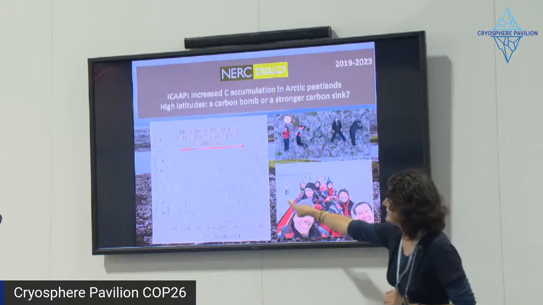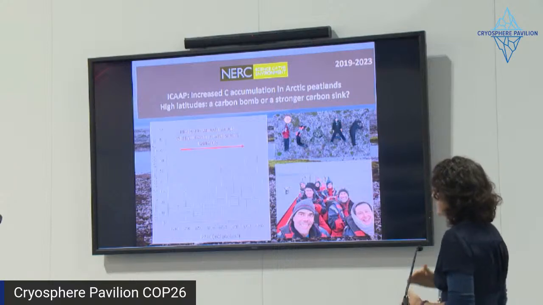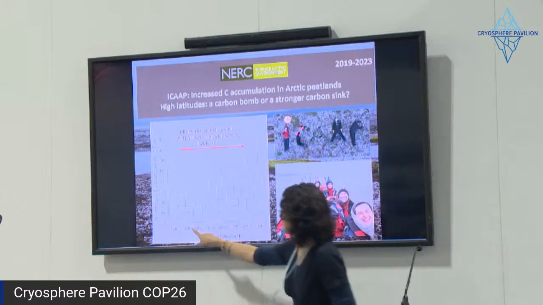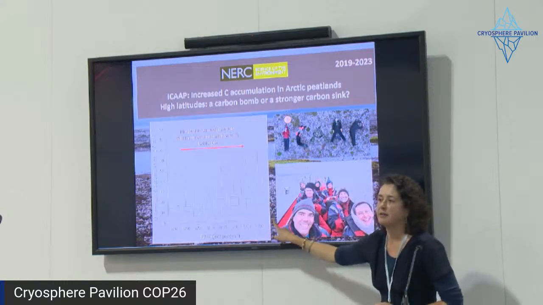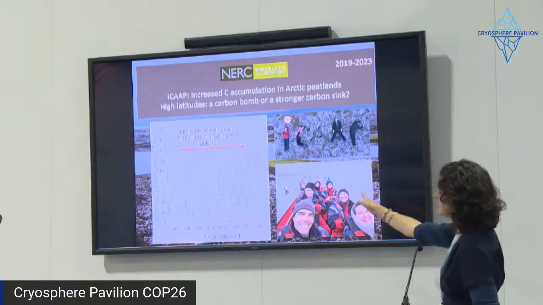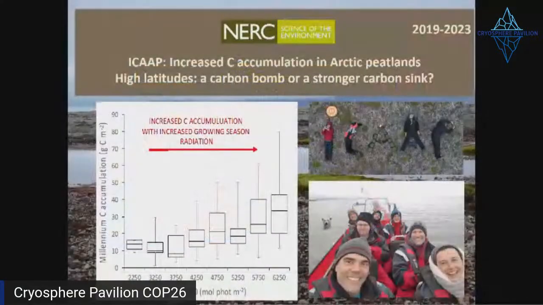And this is data from northern peatlands, from the peatlands that Gustaf has been talking about. And this is photosynthetic active radiation. Basically, this is from colder to warmer climates, from more northern to more southern climates. So this is how much carbon is accumulated in peatlands from the north on the left side to the south on the right-hand side. So basically what we see is an increase in the carbon accumulation with increased growing season. This is how much radiation the peatland receives, but it's linked to growing season as well.